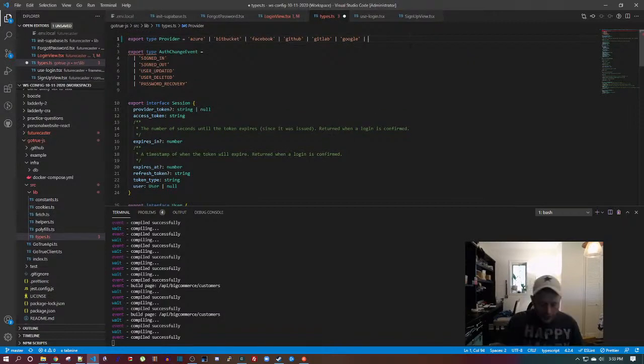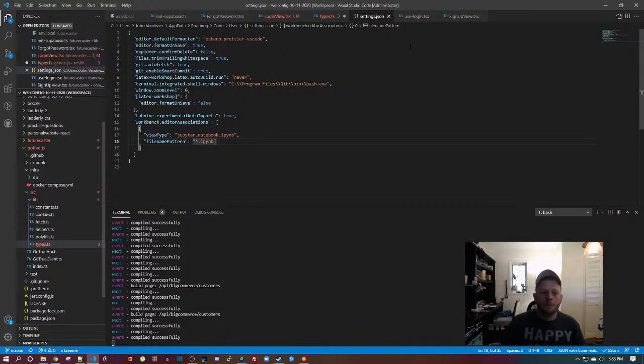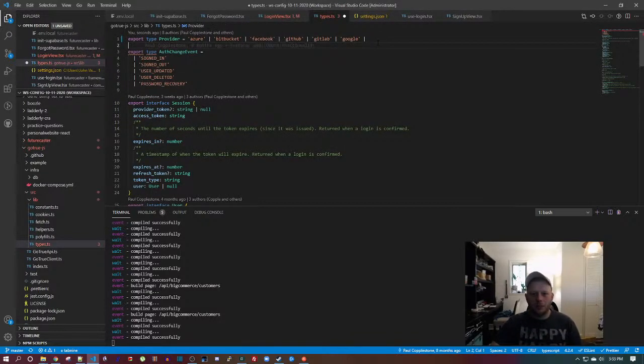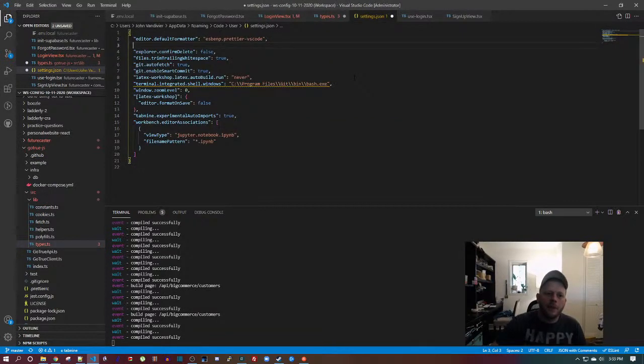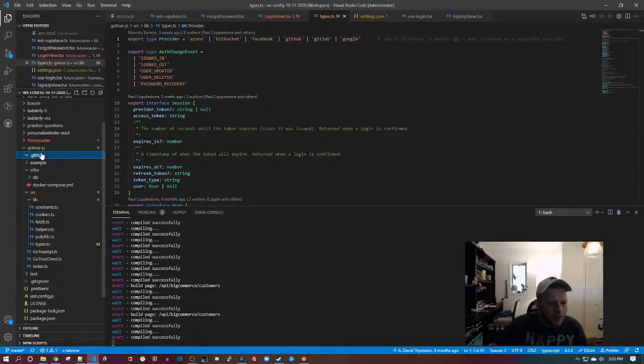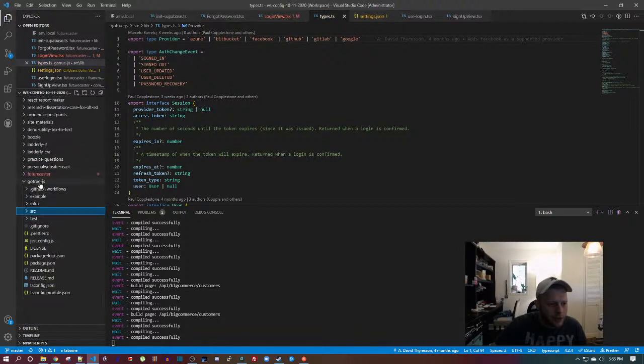And here I need to turn off my format on save momentarily because I don't have the same prettier as they do. You know what? Maybe my IDE is smart enough to use their prettier. Yeah, okay, because they got a prettier file up top, right?